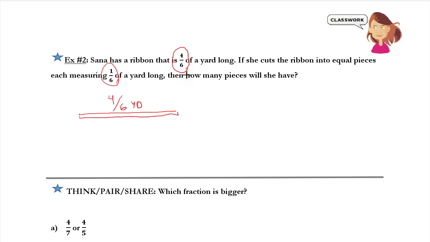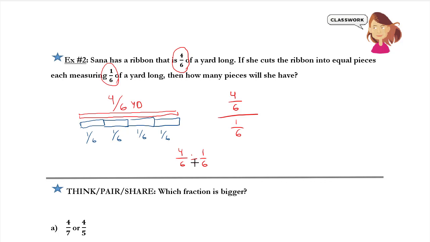4/6, right? And so we can reason with that just in our minds and say, oh, there must be 4 of them. Or we can draw it out and say that if that's 1/6, there's 1/6, there's 1/6, and there's 1/6, and here's 1/6, that there are indeed 4 of them, right? Okay, so if we wanted to interpret this as a fraction or a division problem, this would be 4/6 divided by 1/6, right? I could have written it that way.